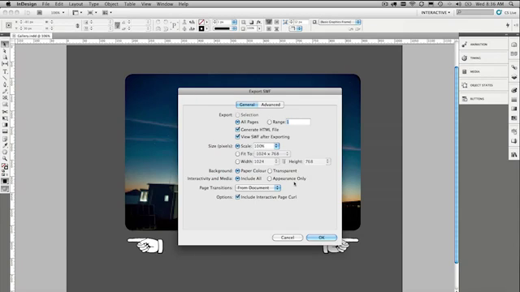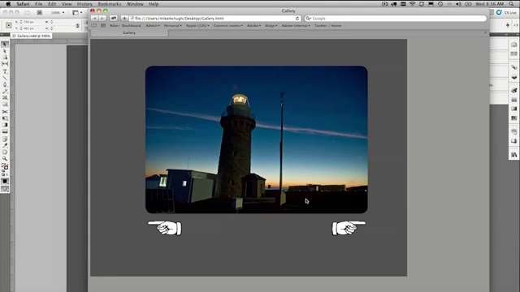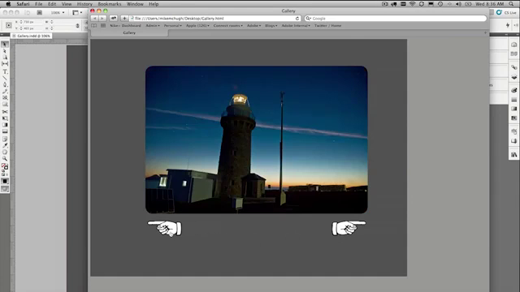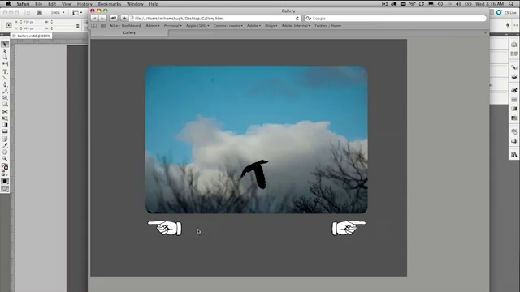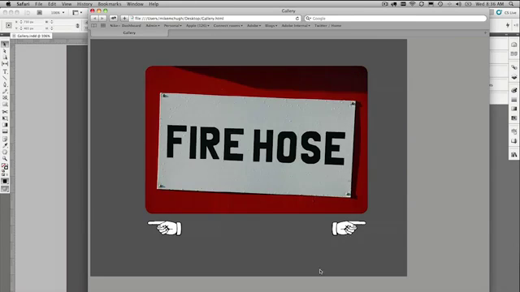It's going to leave it all pretty straightforward there. I don't want the interactive page curl because I've got the buttons. And please generate a HTML file. Looks good. Press OK. And there we have it. And I should be able to just click and click back. Look at that. What a fantastic gallery. I'll pop this example on my blog as well, and enjoy creating your own image galleries using InDesign CS5.